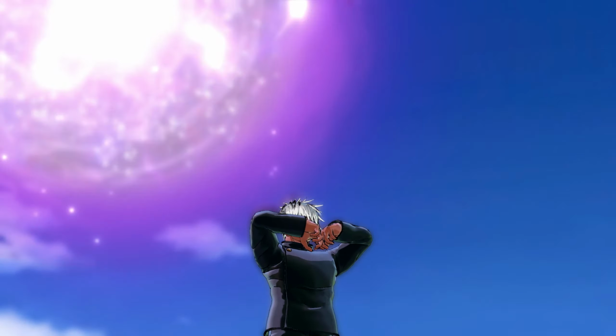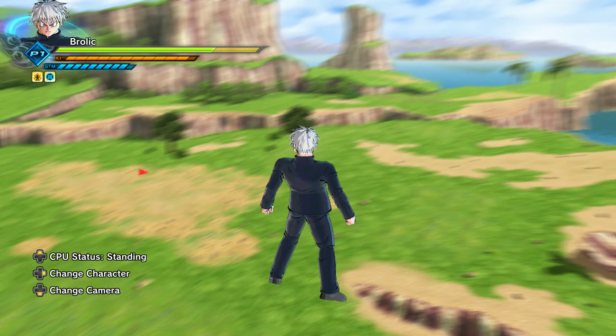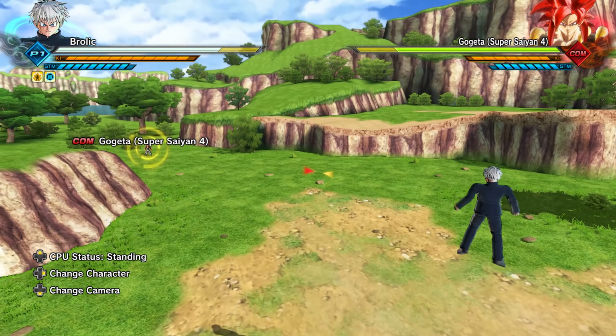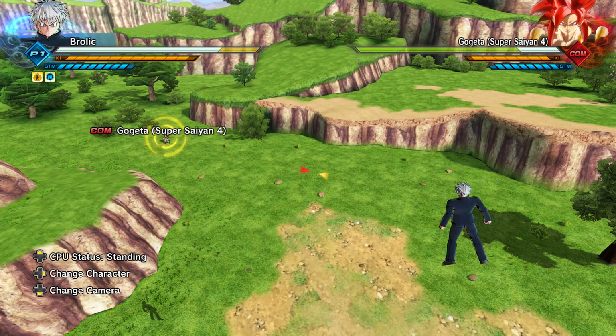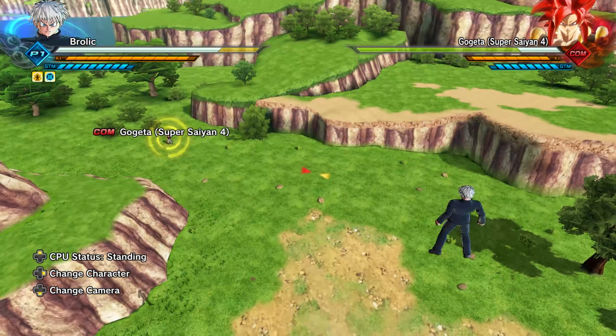This move does attack the user as well, as you guys could see. Now you notice Gogeta is clearly dead, but as I use it and it hits me, he does use reverse curse technique.